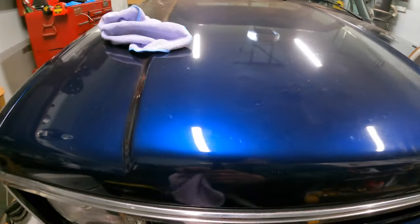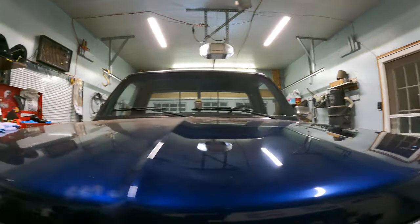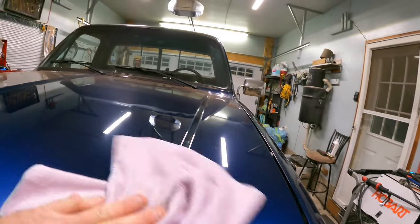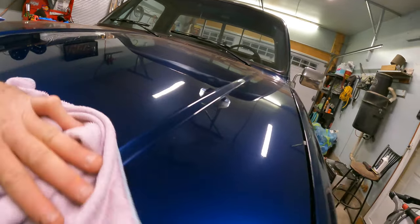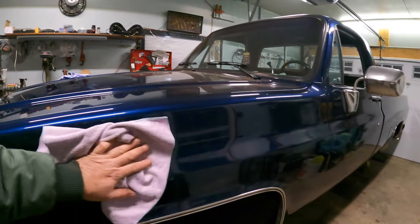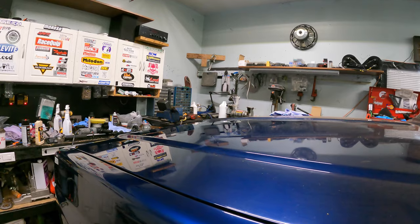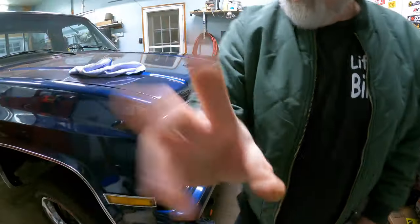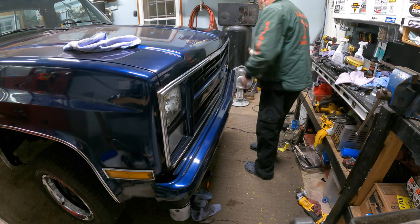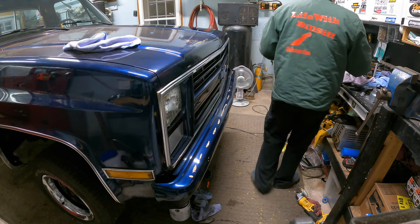Before — after — whoa! There are some spots where whatever sat on it because it's been outside for a while, but the only way to really get rid of all that is to wet sand the whole truck — which maybe one day I might do. Right now I'm going to get all the overspray off her and it's working really good. I'm going to give the bumper a little bit more down here — I wet sanded there and it's a little off — just to bring up the shine and the colors.